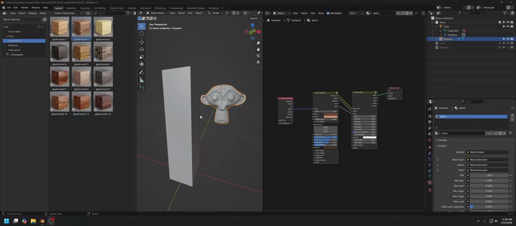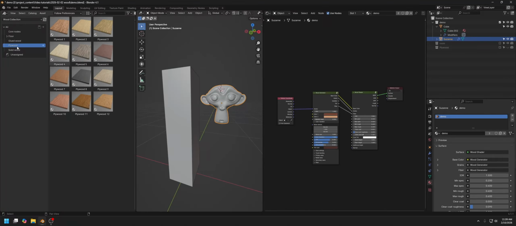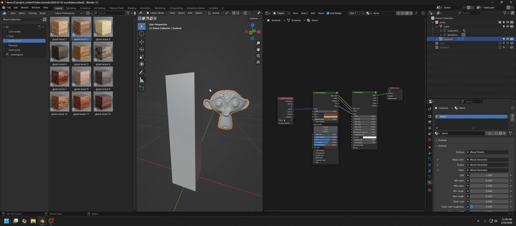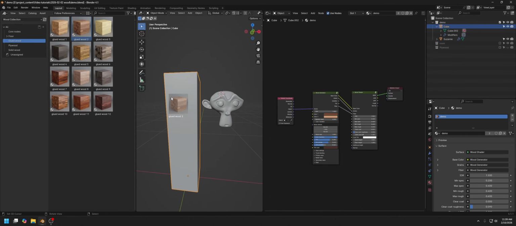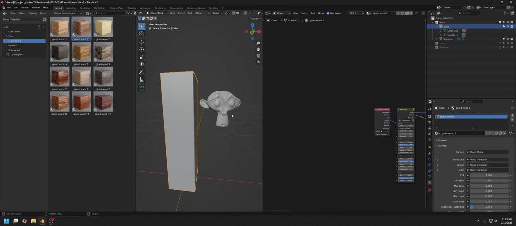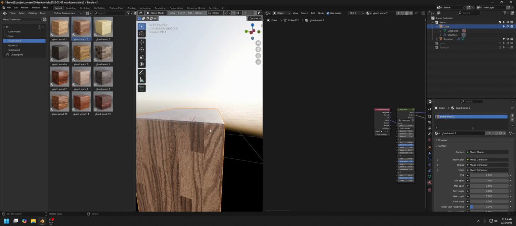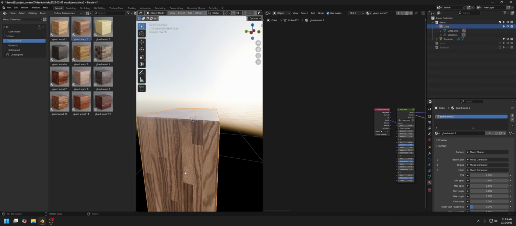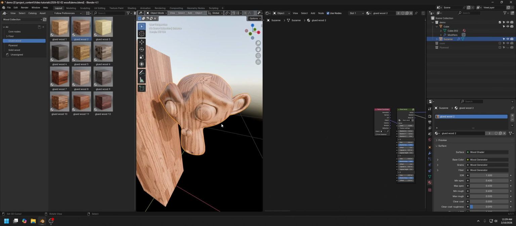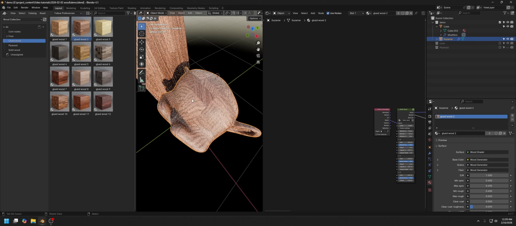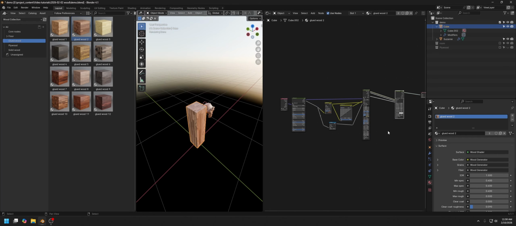In this video, I'm gonna cover the glued wood as well as the plywood materials. So let's start with the glued wood, and let me just drop in the glued wood onto these two objects and render. You see, we have a bunch of vertical blocks of wood that were glued together into a larger block. In the case of this monkey, the glued wood was carved into the shape of a monkey head, so it looks like this. So let's have a look at the material.